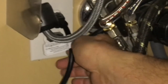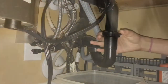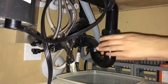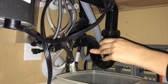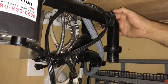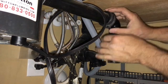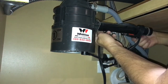Step one is to unplug the garbage disposal for safety reasons. Then remove the P-trap — when the plumbing is plastic you can usually break it loose by hand, otherwise use channel locks. You will definitely need channel locks if you have metal piping. Make sure you have a container to catch all the nasty water. Then remove the 90-degree elbow, and using a flathead screwdriver, remove the pipe going into the garbage disposal itself.